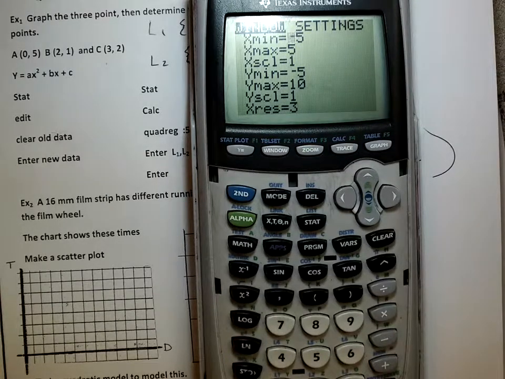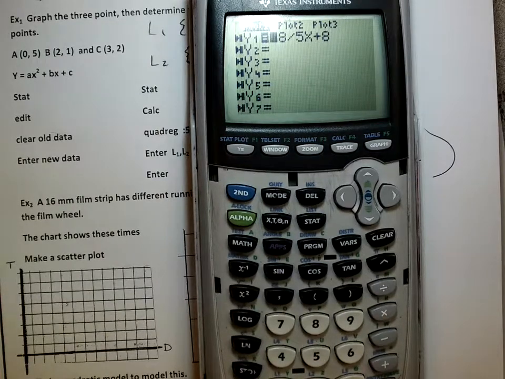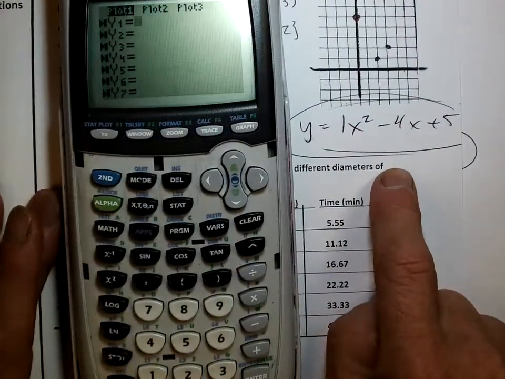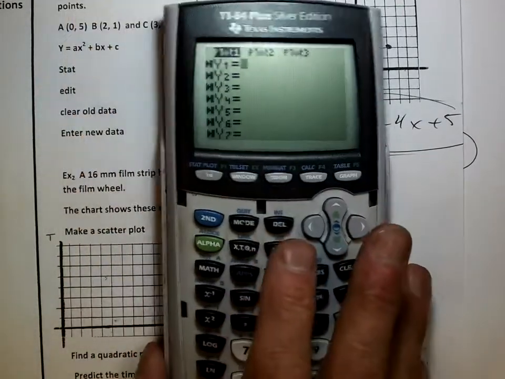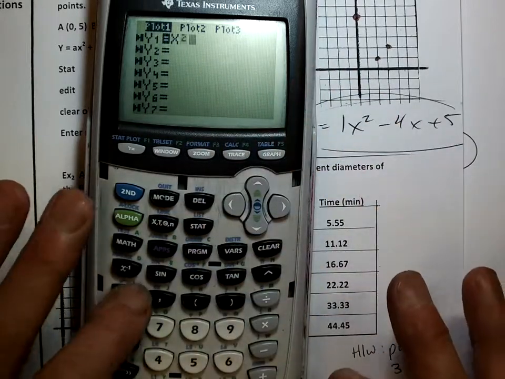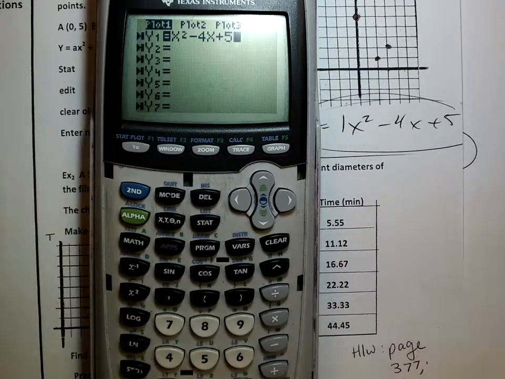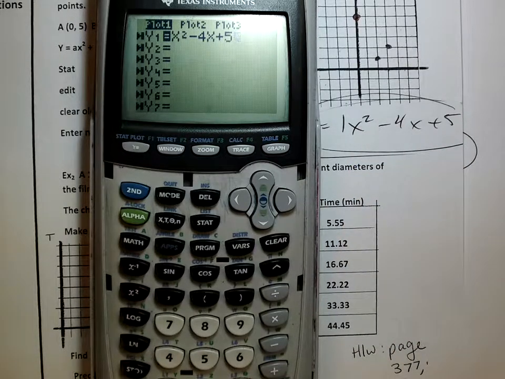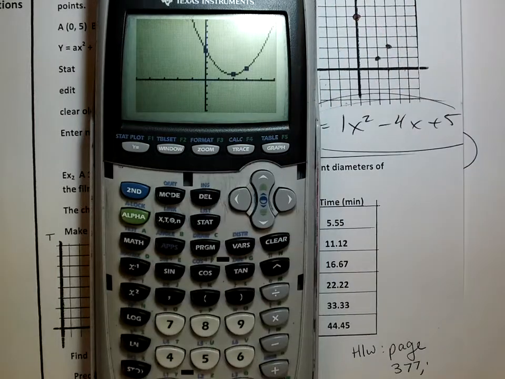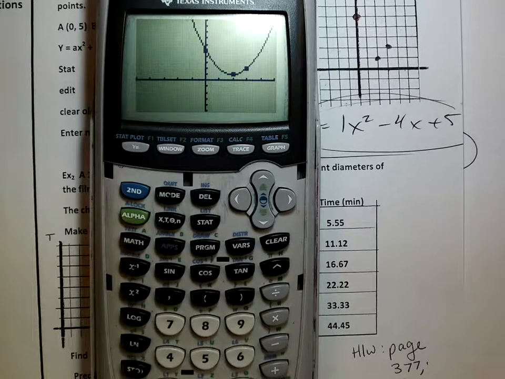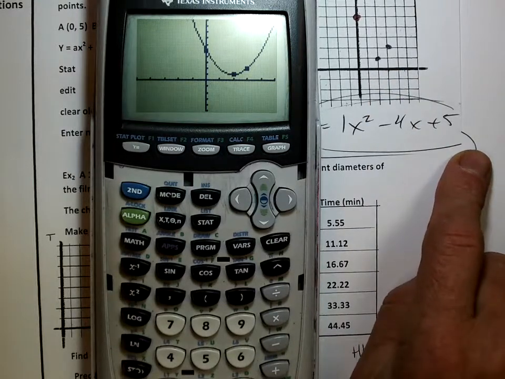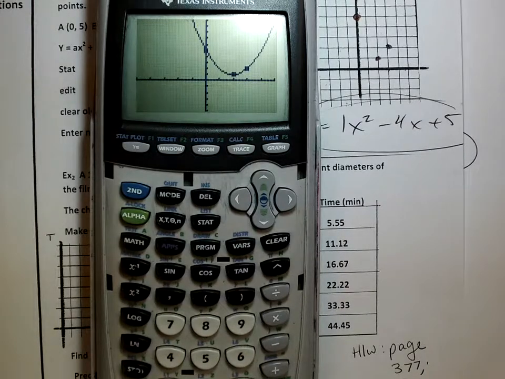Yesterday I graphed a line. So I want to get rid of this line. I'll clear this out. And what equation, what line do you think I want to put? Let's put our equation. I want to put my equation because I'm just curious to see how good my line is. So I push y equals. Y equals. It does say plot lines on. So now I'm going to put my x squared, subtract 4x plus 5. So I'm going to type in my quadratic to see if the points and the line match up, and they should. They should match up perfectly. Graph. Look at that. So what I have on my calculator now is the equation that fits our points, because we made the equation, it should fit the points. And we have the points also on the calculator. Pretty cool.